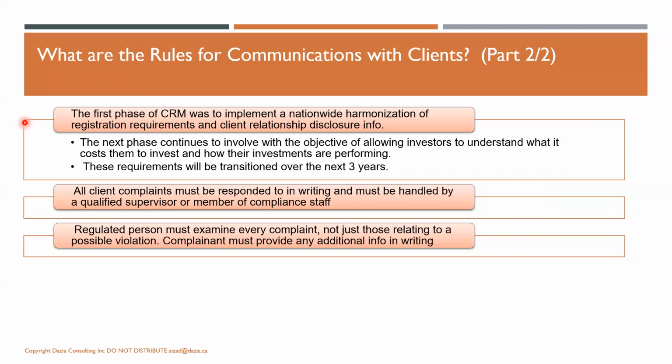The CRM model is basically an overall harmonized registration process. There are two phases in the CRM. The next phase has the objective of allowing customers to understand what it costs them to invest. The cost of investment in terms of the fees, the DSC and the front end fees, those also need to be communicated to the client.